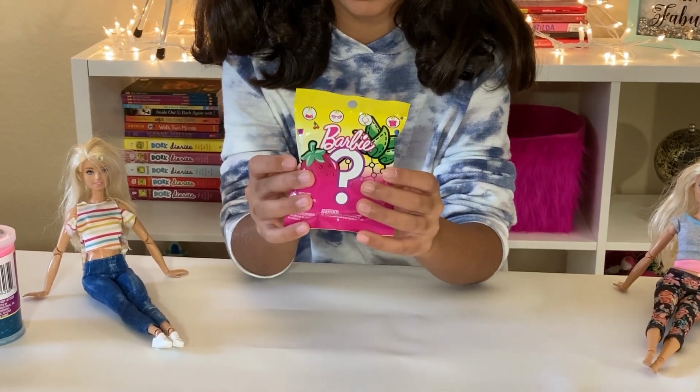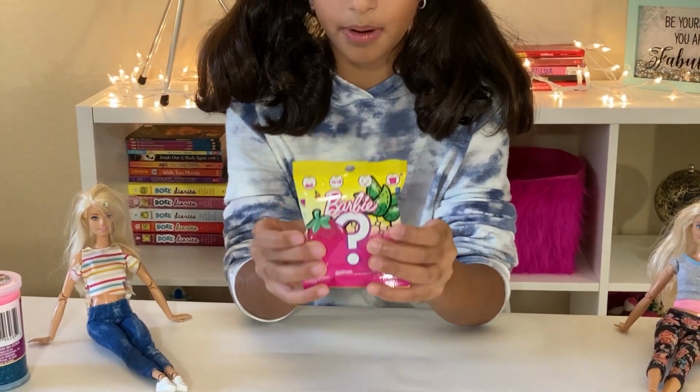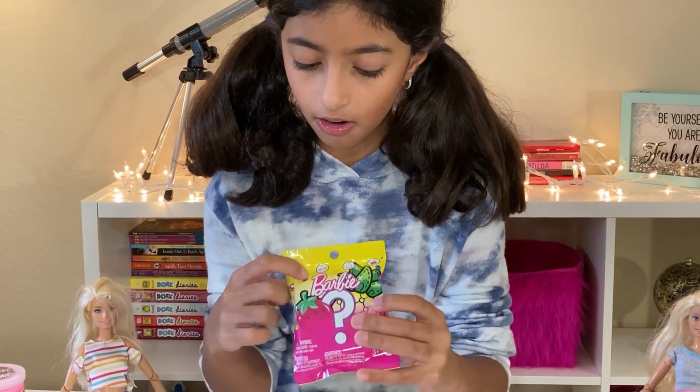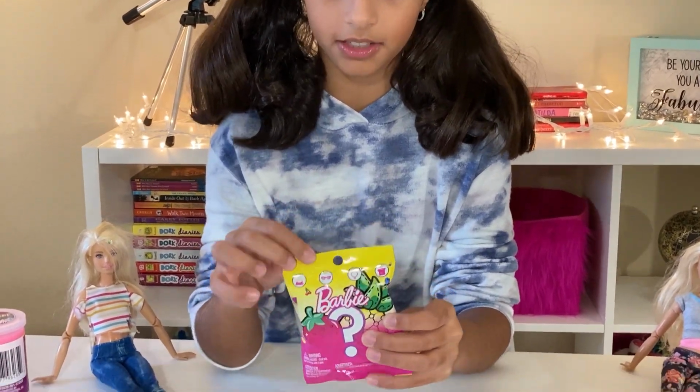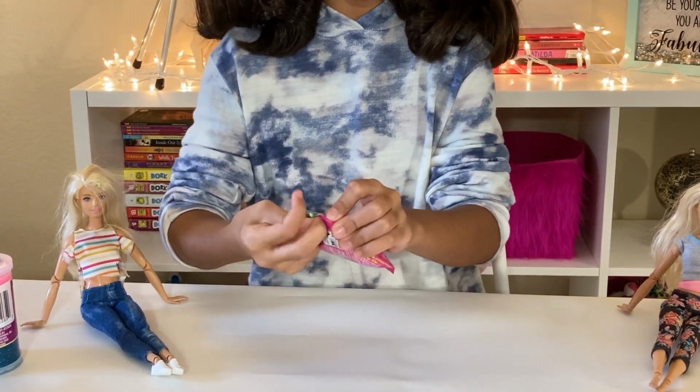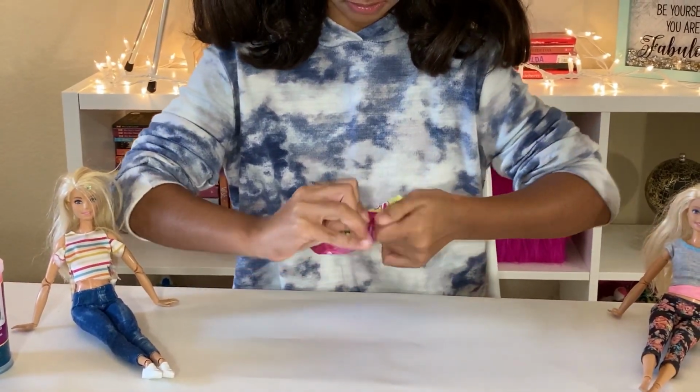Well, what is this thing? This is a mystery Barbie accessory. It might have 2 to 3 accessories in it, and you can get all of these right on the top. Okay, so let's start opening it. Let's see if I can open this up.